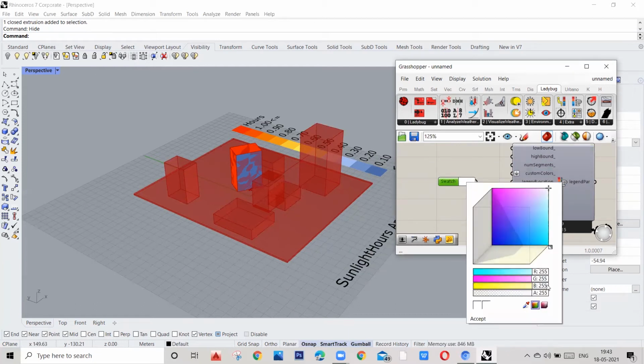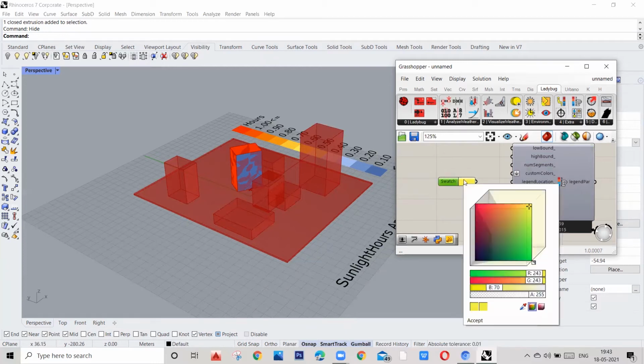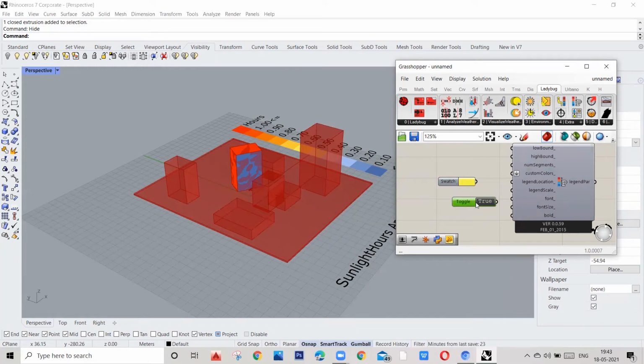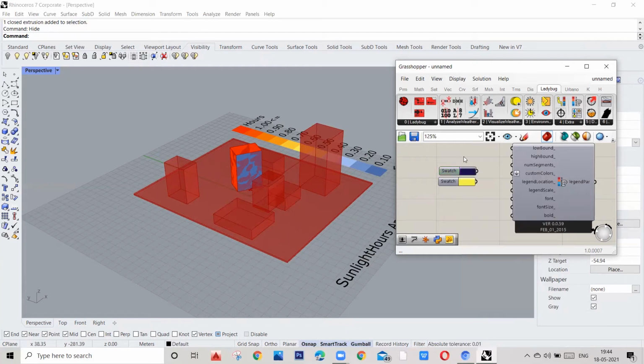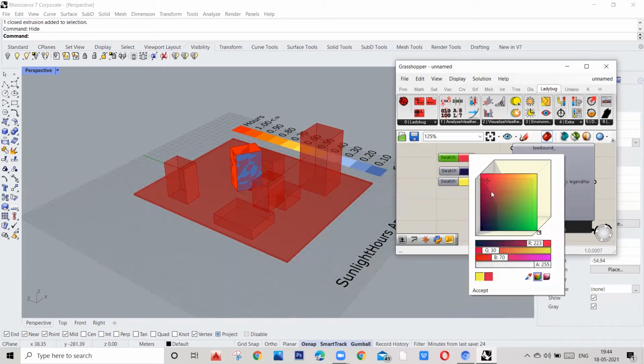I will mark yellow for the brightest area or maximum exposure to sun, and then give blue, and red.